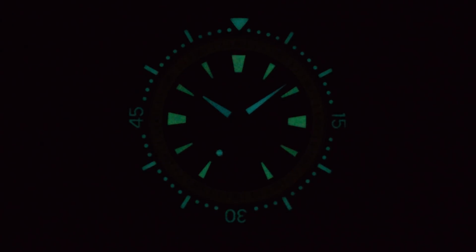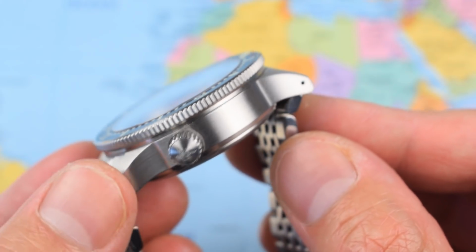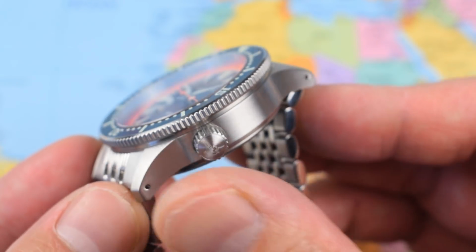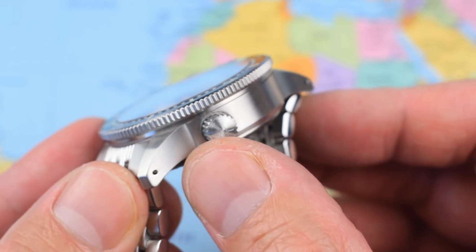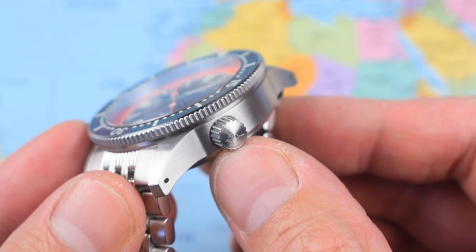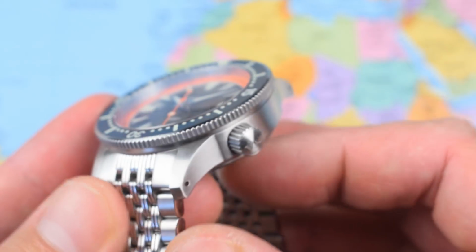Overall though, really impressive with the lume. Especially when you come in from bright sunlight or you just turn the lights off, it really does glow. Case finishing is pretty simple, but it's all nicely done. Nice sharp edges there when you're transitioning between the mid case and the upper lug, all brushed finish here. Unguarded crown with a very faint Marlin logo there. They could have tried a bit harder with that one, but nice and grippy, nicely machined bezel here as well.